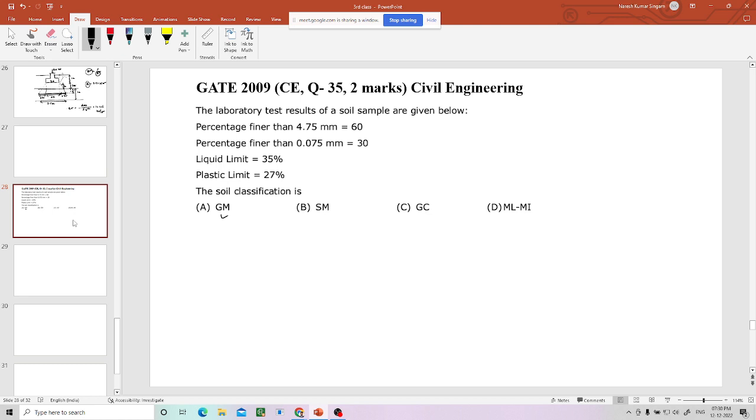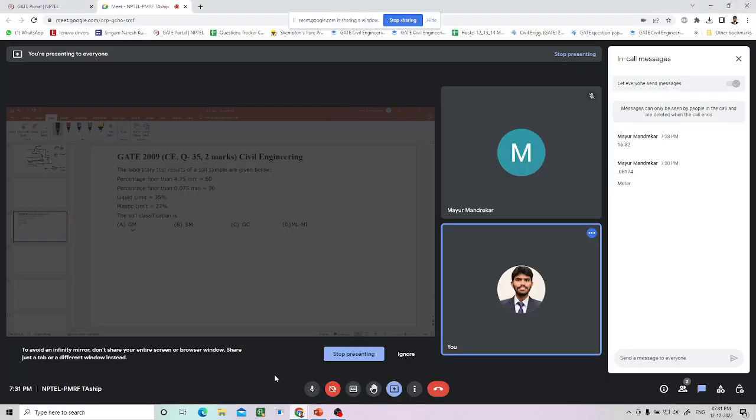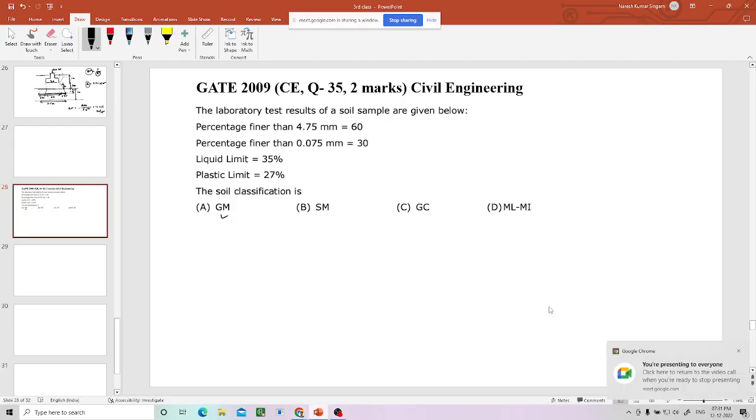So here we are talking about soil classification, right? Mayur, which year are you in, BTech or MTech? Third year BTech. Have you studied soil classification before? Yes, sir, I did it. Have you heard about the Indian soil classification system? Yes, sir. Okay. So let me go through some introduction roughly, so that we can solve this.